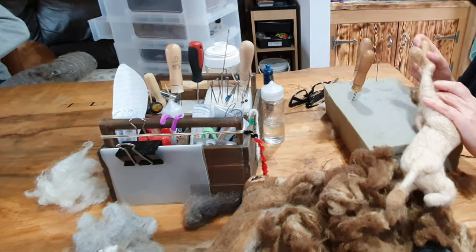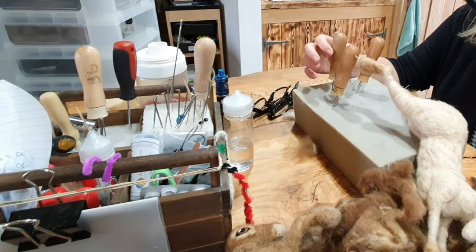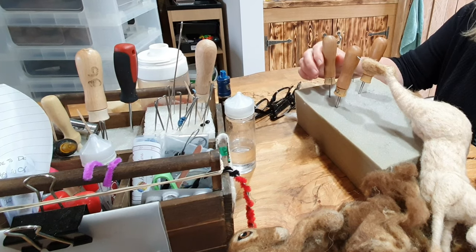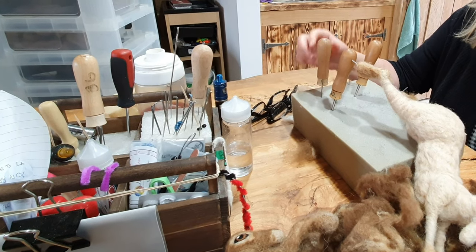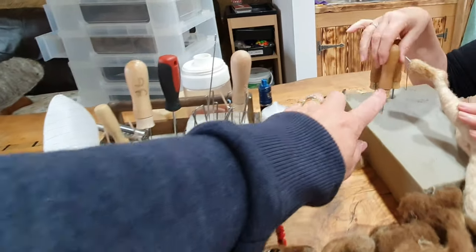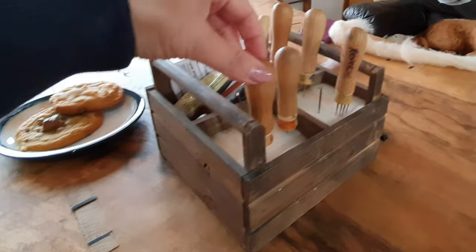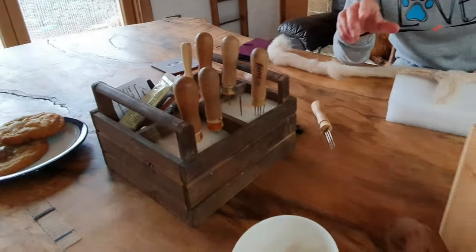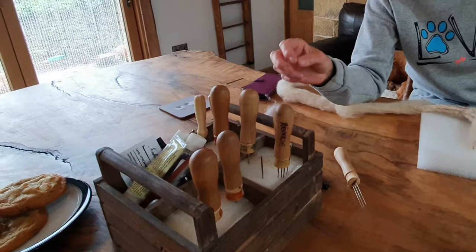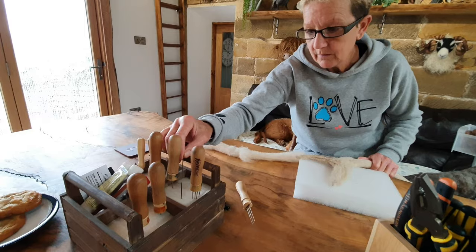What are your favourite needles? What do you use the majority of the time? I use 38s mostly. And what about you, Katie? I probably use mainly 38s and 40s. Spiral if I can get them. Yeah, and definitely 42s. And needle holders, I see an awful lot of these three needle holders. There's an awful lot of them, so those are sort of your favourite. I've got arthritis in my hands, and I really struggle to hold a single one. Okay, so that works much better for you.